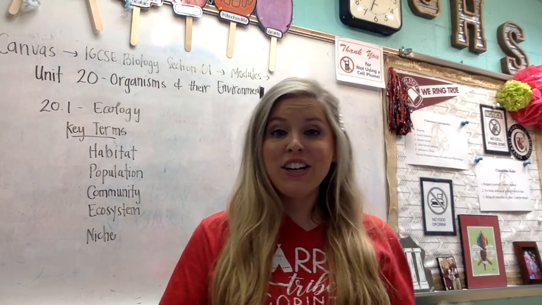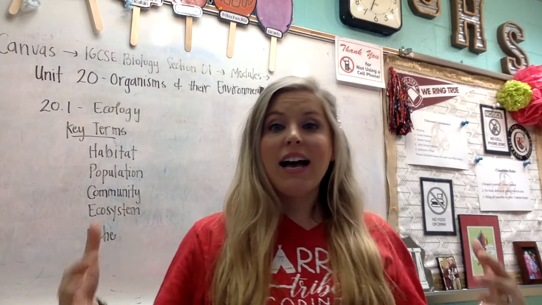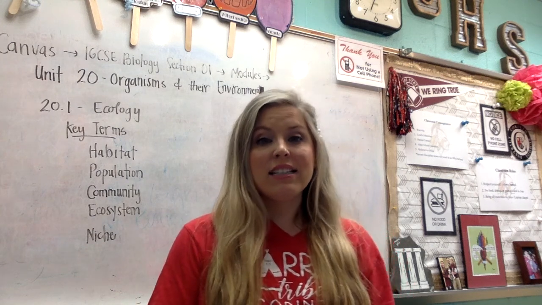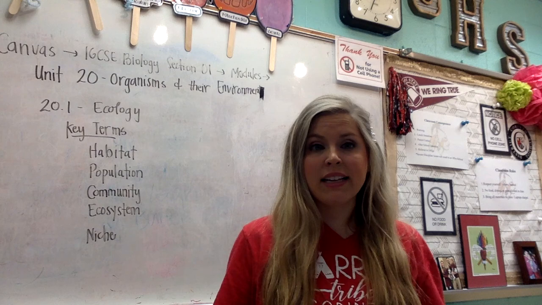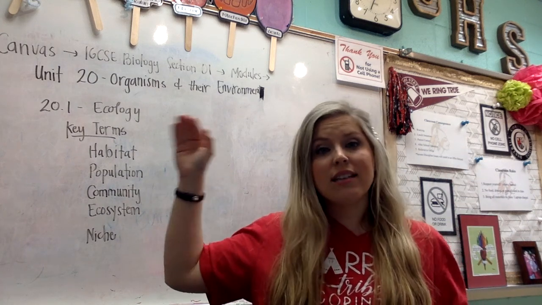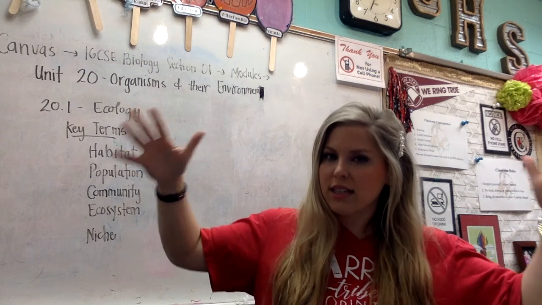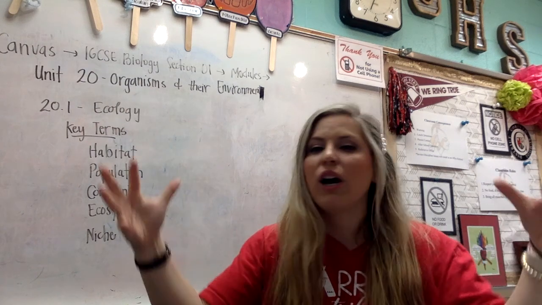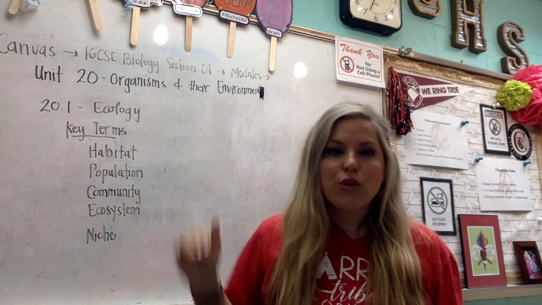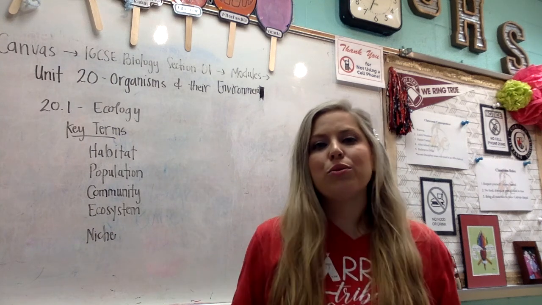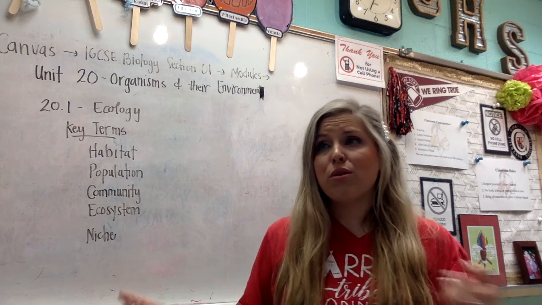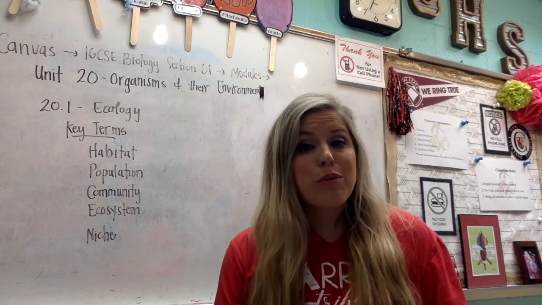Okay, guys, here is how our first mini lesson is going to work. For all of you who are new to my class, this is the way that you find where all the information is. We go to Canvas, Biology, always section 1. That's where we all are. And then we always go to modules. If you scroll to the bottom, I have our new module, Unit 20, Organisms and Their Environment. That's where we left off before we took a break, and that's what we're jumping back into.